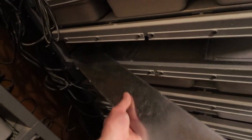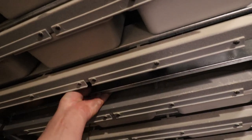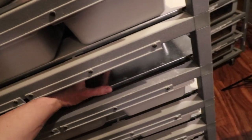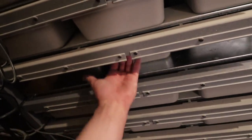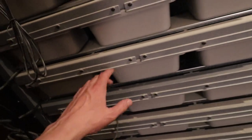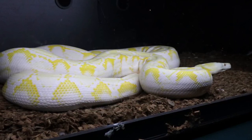I really like this setup. This is like the best of the best. This is pretty much the best rack that you can buy. You know, it's really expensive, but I mean, this is really high quality stuff, and everything fits perfect. The tubs fit right on top of it and everything. It's really, really nice.